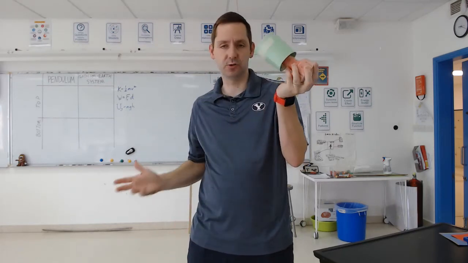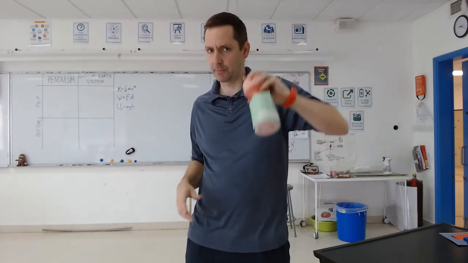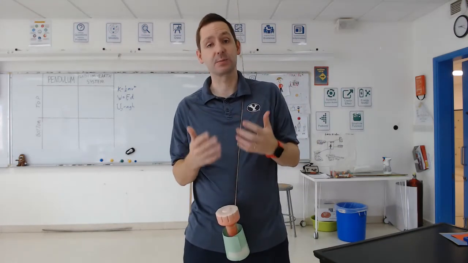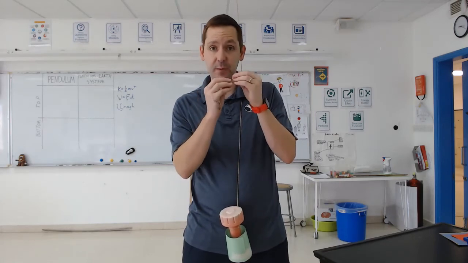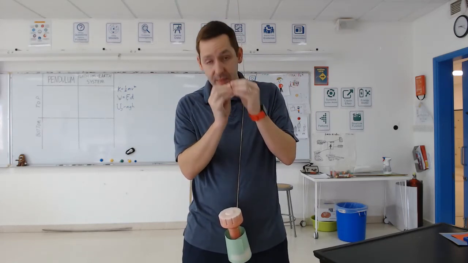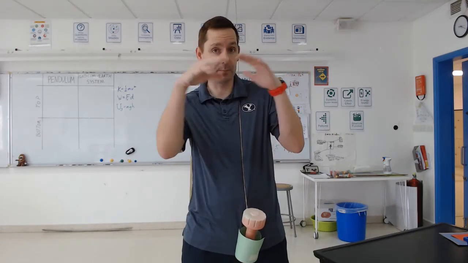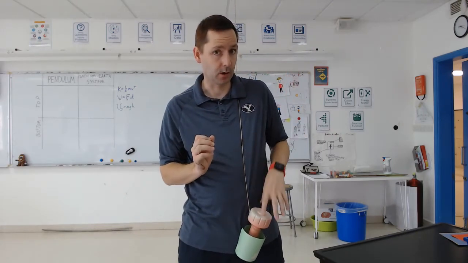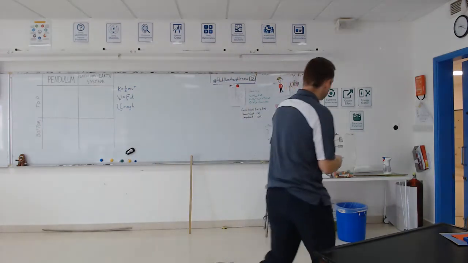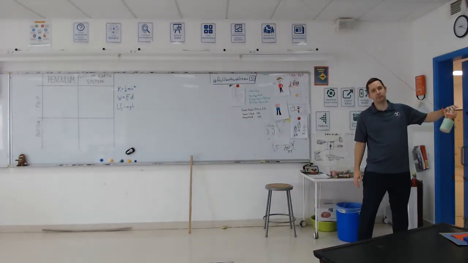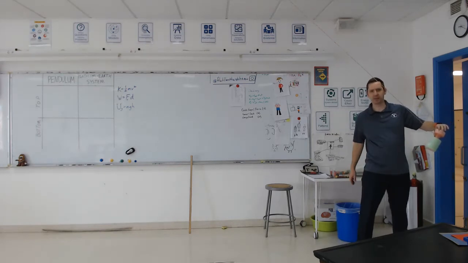But otherwise, it'll just be a normal pendulum swinging. So what we want to do here is look first at the explanation of the pendulum just from the perspective of the pendulum, and then we'll look at the idea from the perspective of the pendulum Earth system. All right, so here we go. We take the pendulum up, and we've got him pretty high. I think you should be able to see him on the end of the screen there.